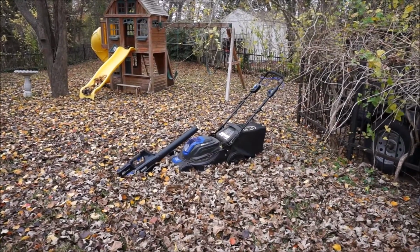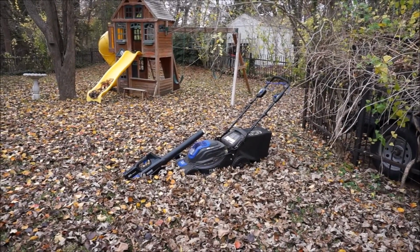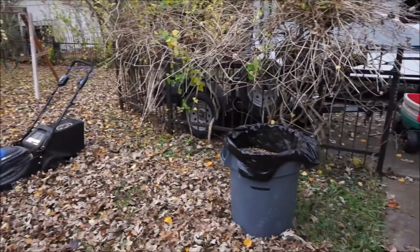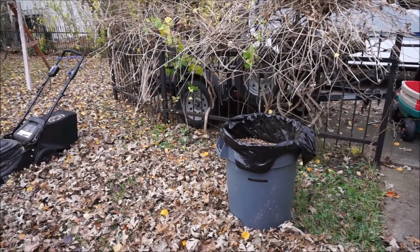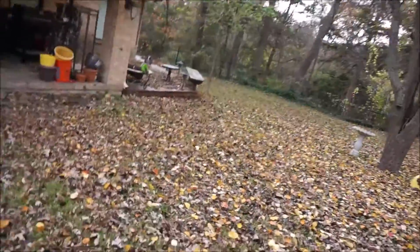I have the lawnmower on the highest setting. I just run them over, chop them up, and then I put them in the bag here, in this trash bag, and put them on the curb. Let me show you what I'm working with.